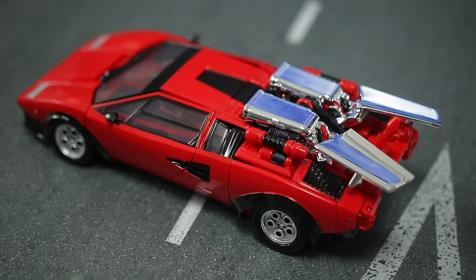Now that might look a little bit odd, sticking out the back there, and it only points upwards as well, but it's very specifically a reference to the Generation 1 cartoon episode, More Than Meets the Eye, the pilot episode. In that, Sunstreaker, of course, and this is a remold, this bit pops up, and the spoiler does split in that way in the cartoon, and he shoots off a couple of seekers.